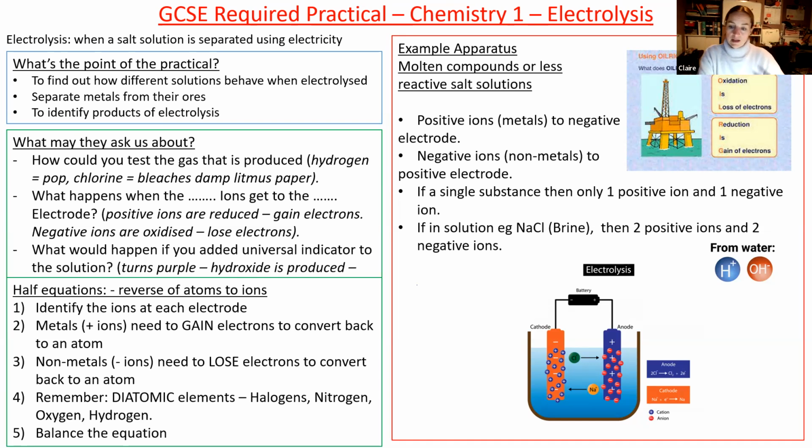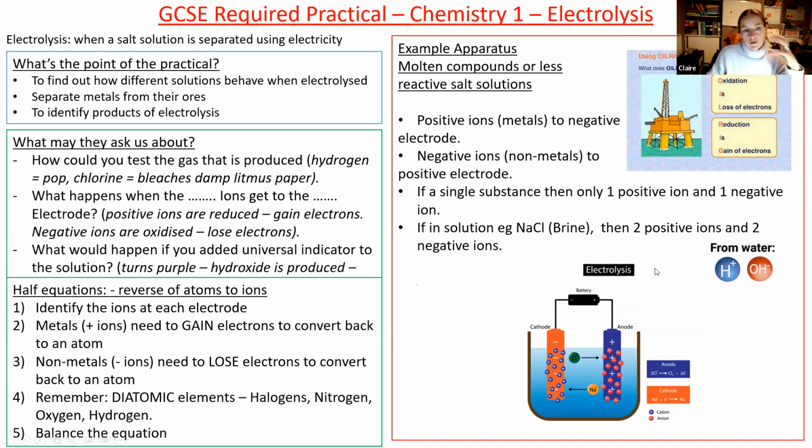So the first situation was when you've just got a single compound like lead bromide. The second situation for electrolysis is when you've got a solution. That's a little bit more challenging because you've got water involved as well now. So not only have you got your metal and non-metal, but you've got water that breaks down into positive hydrogen ions and negative OH ions. So these are your hydroxide ions. And then the third type of question you'll get for electrolysis is about the required practical, the aluminium.